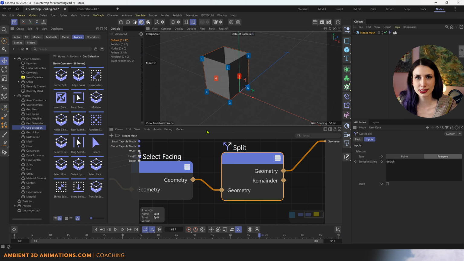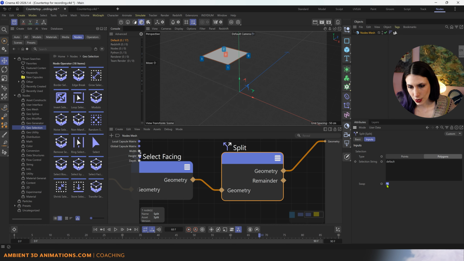And those two parts of the mesh are being split. We basically have a cube here, or if we want to be really technical, a rectangular prism, because it's not equal on all sides. But you can have either one of these, and swap will just switch which one is the main one and which one is the remainder. Now we don't need to do that for this situation.